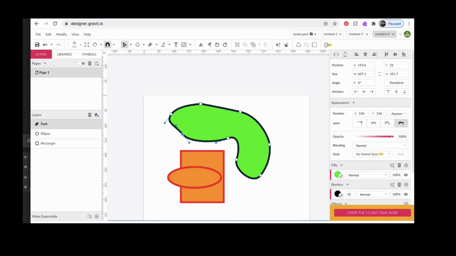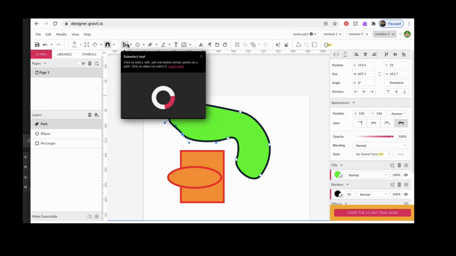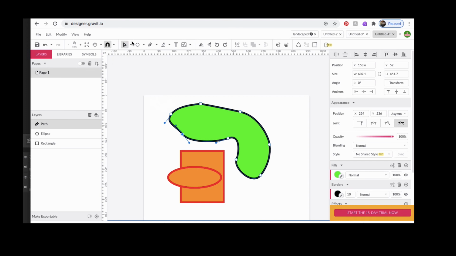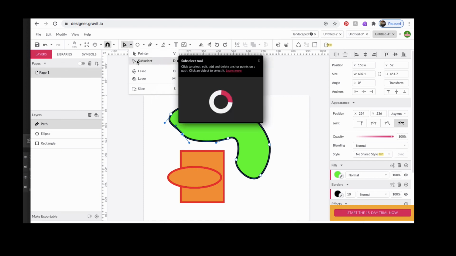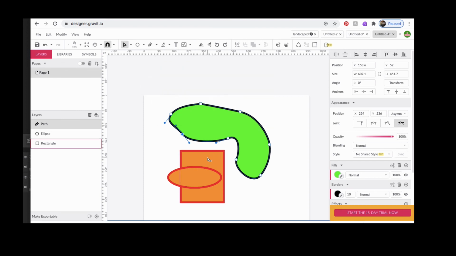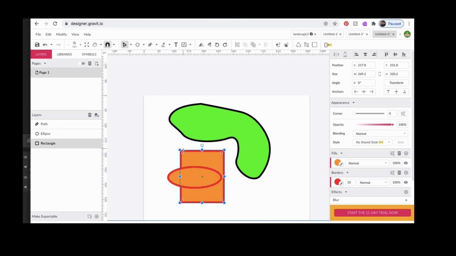One difference between the shapes made with the shape tool and the shapes made with the pen tool, with paths, is that the shapes made with the shape tool are not really paths until you make them paths. I cannot take my Subselect tool and move a single point of this shape unless I convert it to a path first.